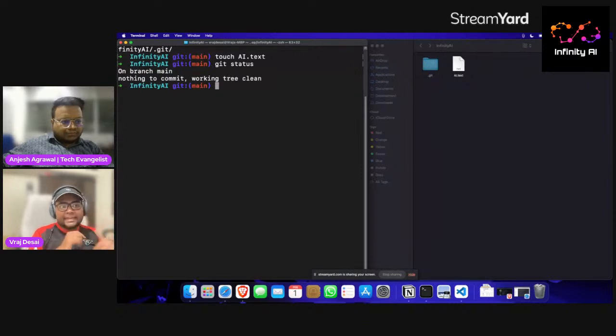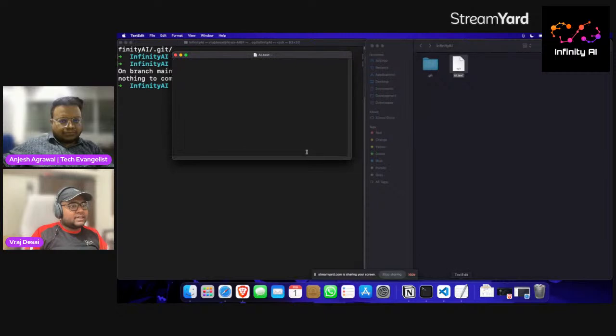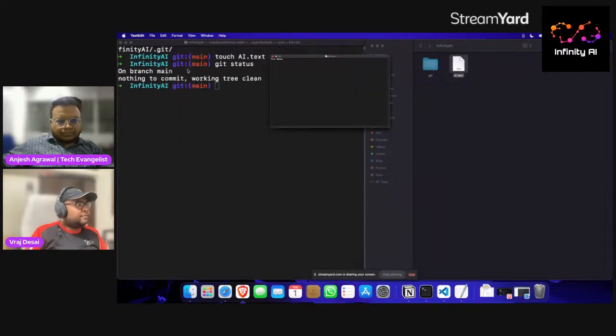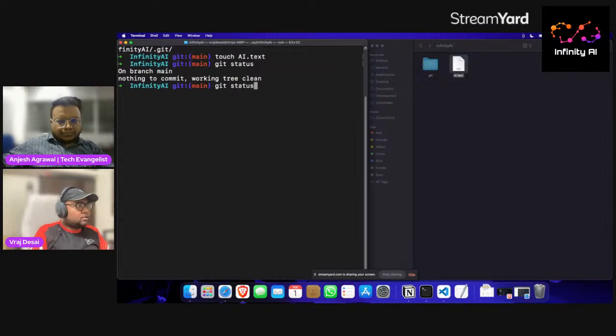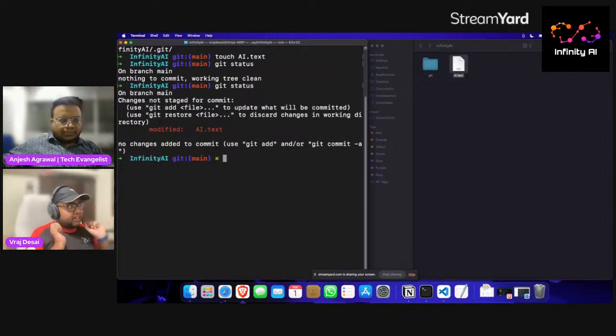Now if I make any change, let's say this is ai.txt. If I open its editor and write some text here, let's say Vraj Desai, and I save it and close it, then what happens? If I write git status, it will say that this file is actually modified, because I've written text inside the file.